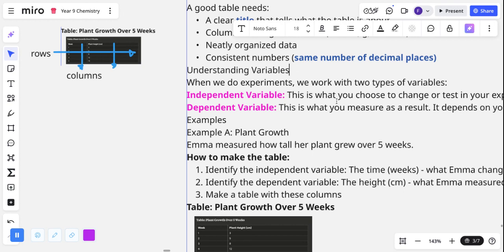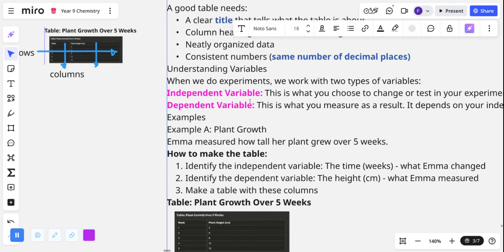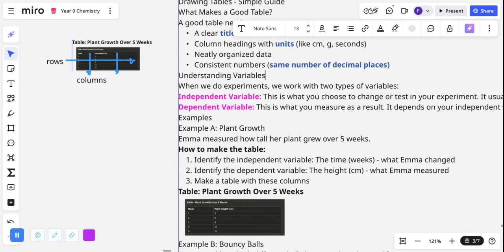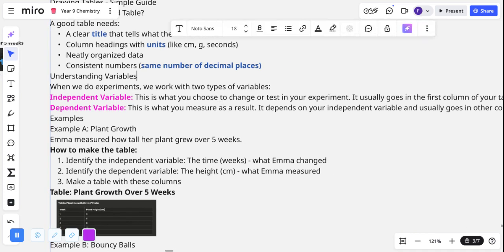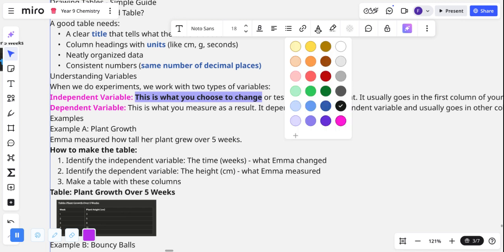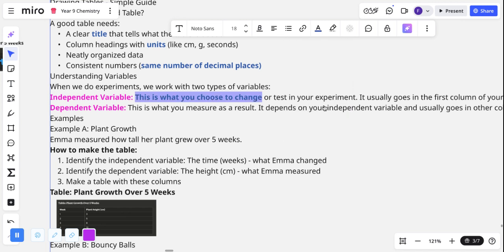Look back. Okay. The thing that I said that is really important is understanding these 2 terms, independent and dependent variable. All right. So the independent variable for me is the thing that you're going to change. All right. And I'm going to leave that like this. This is what you choose to change. And I'm going to change that to a lovely blue as well. Because the rest of it, yeah, fine. It's a bit more detail. You want to read it, that's entirely up to you. But you know me, I like keeping reading to a minimum to get to the point. This is what you choose to change.